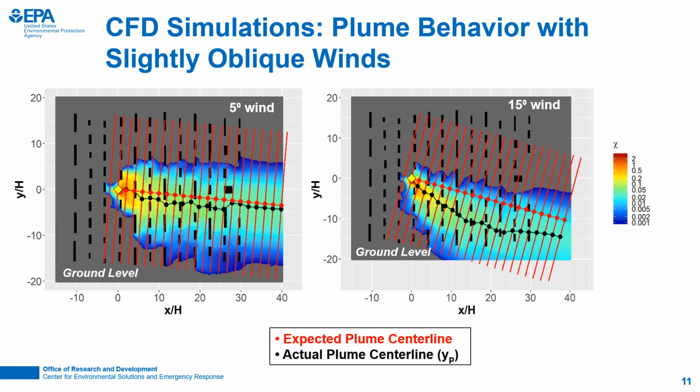This slide shows the plumes under slightly oblique wind directions to demonstrate how the buildings can cause additional channeling to the plume. On the left side, you can see the spatial plume at 5 degrees at ground level, with 15 degrees on the right. The red dotted line basically plots the expected plume center line if the plume maximum were to follow the 5 and 15 degree offsets. The black line plots the actual plume center line, which shows the additional degree of channeling caused by the buildings. This plume is termed YP. At 15 degrees, you could see how the buildings cause an even greater divergence of the plume than expected.